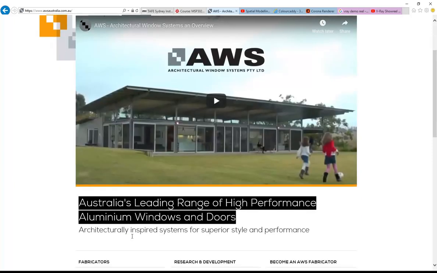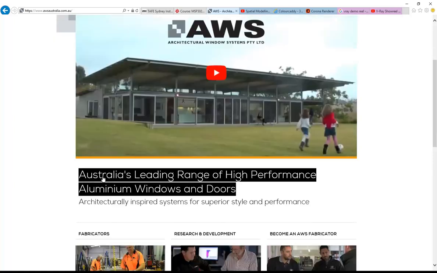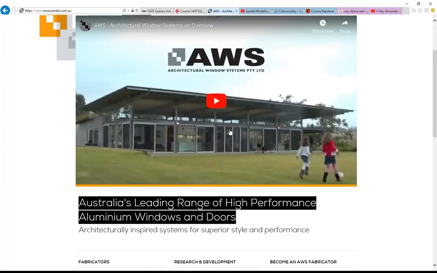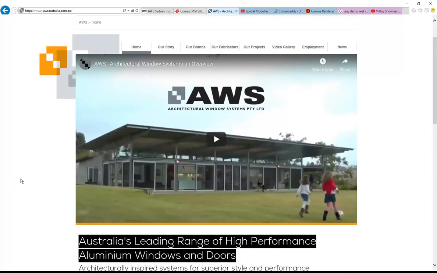But these are all metal, unfortunately, so if you want timber, you're out of luck, but if you want metal, for commercial or residential, these guys are brilliant, and their door families especially are some of the best you'll ever find. They change size and the number of panels, and everything adjusts pretty well. So that's a good one to know.